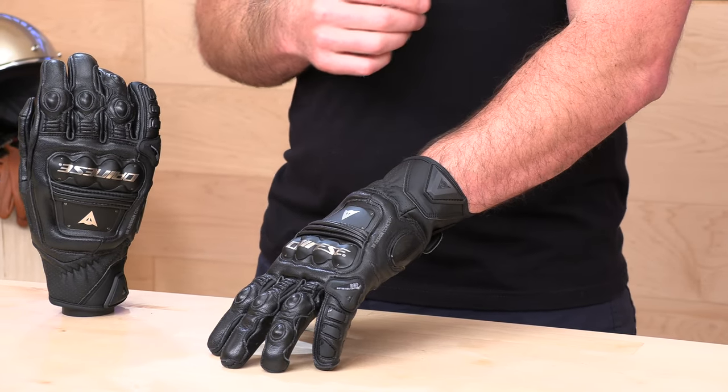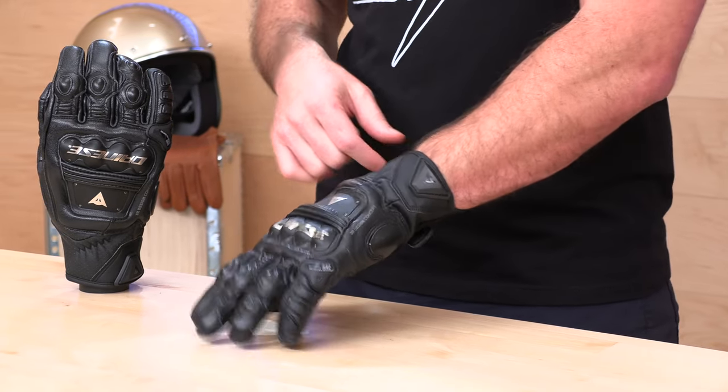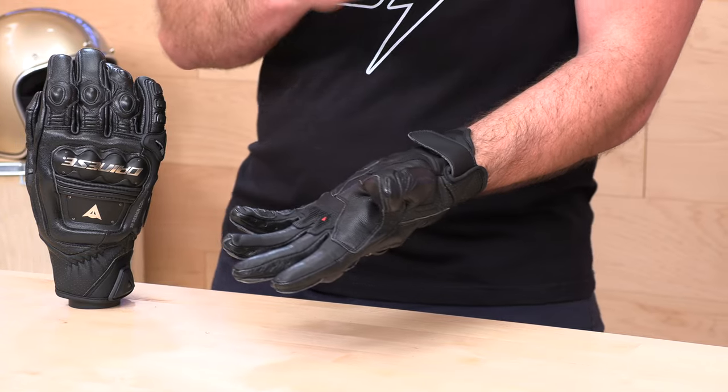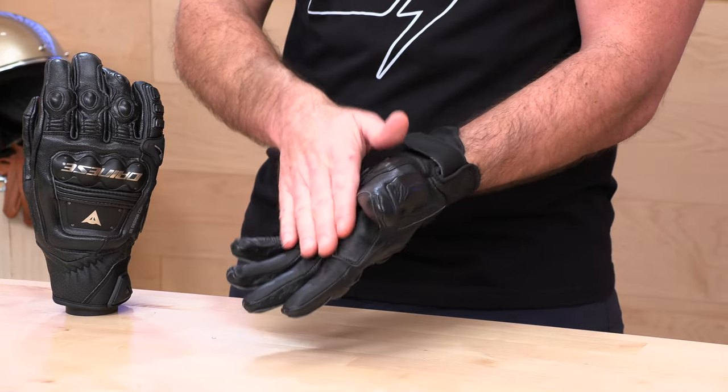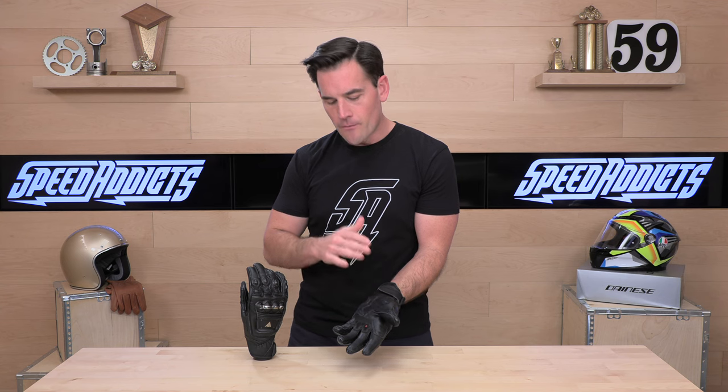Let's look at this beautiful glove. You do have multiple colorways — this is, of course, the black on black on black version. They've matte-finished the steel plates here. The whole chassis is going to be goat hide. Goat hide is nice and light; it actually gives a little bit more than bovine leather, so as far as breaking in goes, it is superior. It's a little bit less expensive, so manufacturers like to use it to keep the cost down. They can also more carefully control the thickness of a goat hide, giving you a nicer touch and feel on the palm.